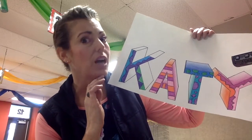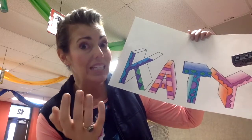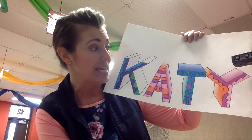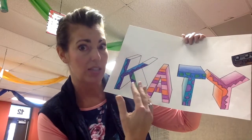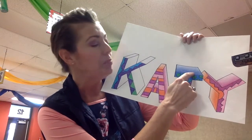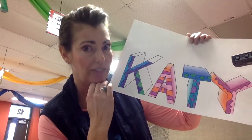You're going to be using colored pencils for this final step, and you are going to be showing blending, value blending, on the sides of the letters that we have to this point not done anything in. You can see that the area that is closest to us, the part that is closest to the front of the letter, is going to have our dark values, and it's going to blend or fade as it goes back into the distance to a lighter value.